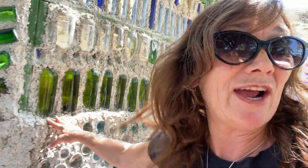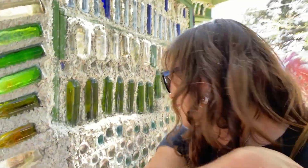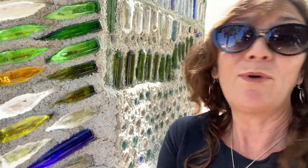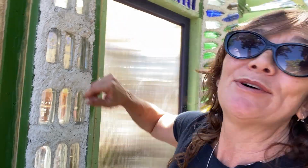So yeah, after a session, after it's dried, I even sometimes will work until it's dark and then come back the next day and do cleanup with papercrete. Now with mortar or grout, you wouldn't want to leave it that long, but with papercrete you can get away with leaving it for quite a while, and even this is soft enough that you can come back and clean. It's just a lot more work. So there you have it, 3 tips about building with bottles that I thought might be handy or interesting to some of you. I can give you a little tour here.